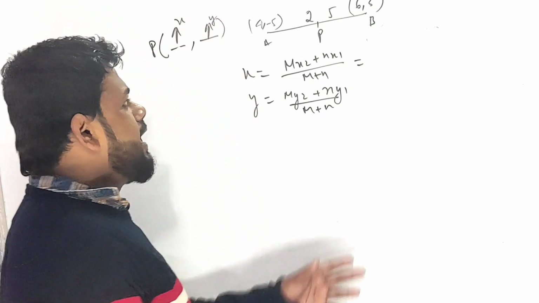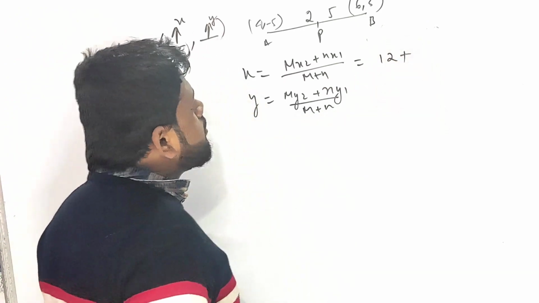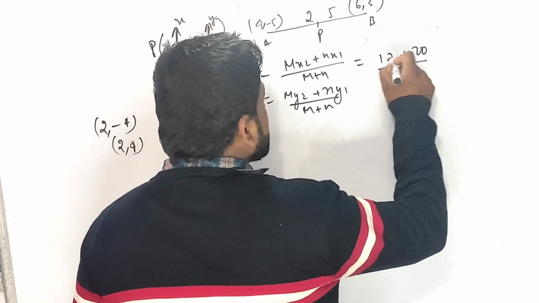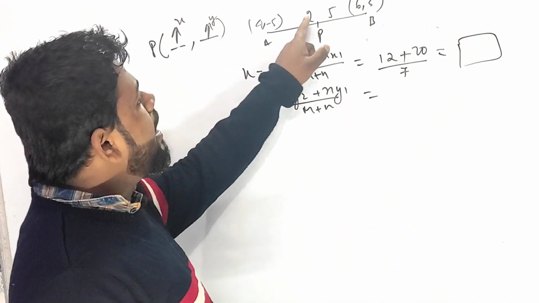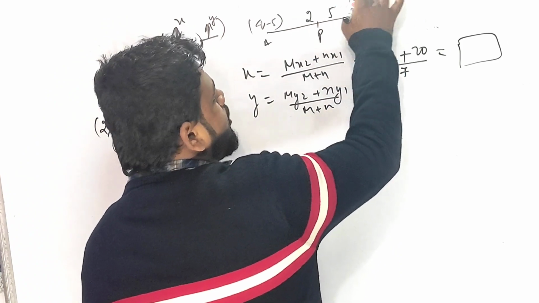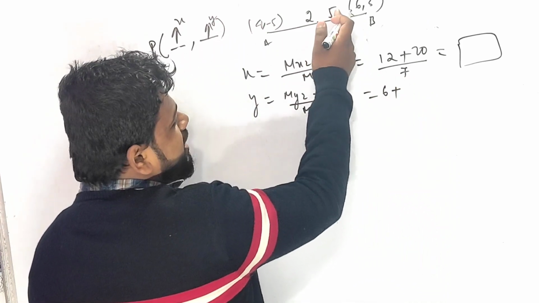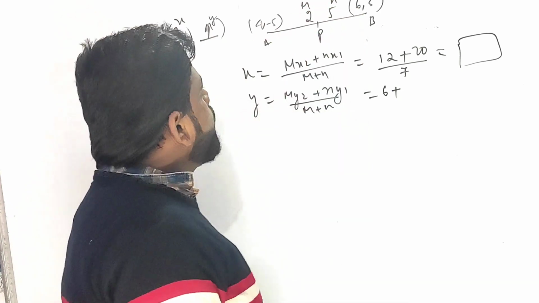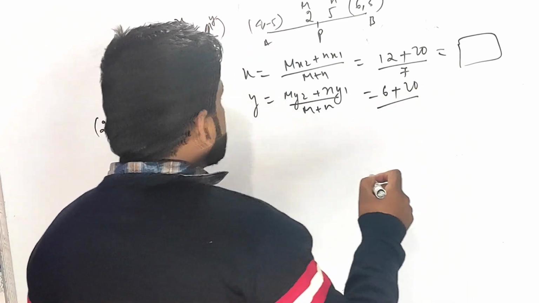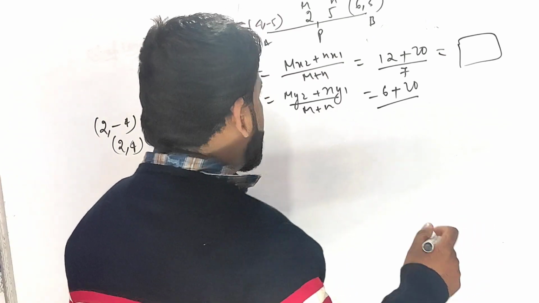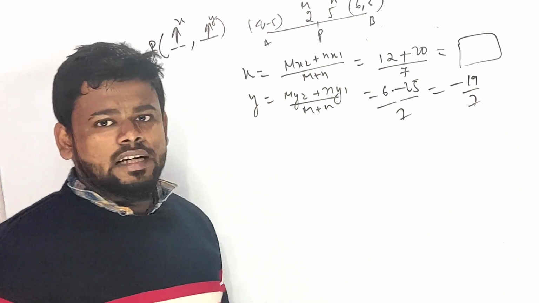So please put in the formula and get the answer. So let us understand this m and n. 2 times 6 is 12, plus then what will it be, 5 times 4 is 20, by how much, 7. Let's see, what will the answer be? Tell me quickly by commenting. my2, it is given, 2 into 3 which is none other than 6, plus n into y1, n is given, it is 5, 5 into what, my dear most children? y1, 20 minus 25, divided by 7, that is -19/7. An answer like this will come out. Is it clear, everyone?